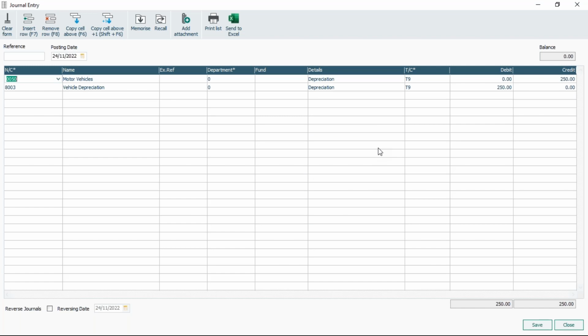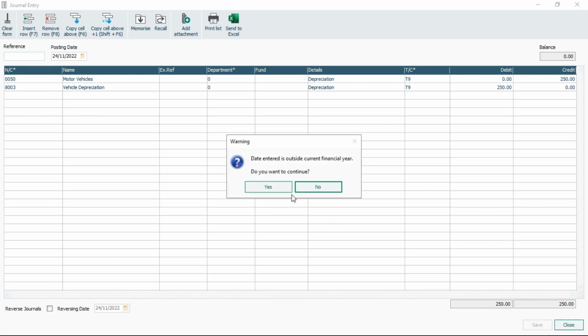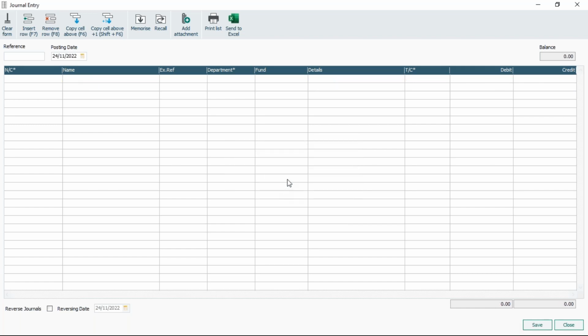So if you've got quite a lengthy journal, you're not having to scroll through and say, all right, what's the number for that one again? You're pulling through the structure. Now, once you load it, I can make any amends I want. So if I needed to change the date or the reference, or maybe I've got a line on my lengthy journal that is no longer needed, I could remove that line. I can add lines. I could split values. I can make whatever changes, but it's loaded that ready for me to make those amends and then click save. So again, really simple option, that one, but it's a well-loved feature, that one, once you start using it, if you've got it available to you.